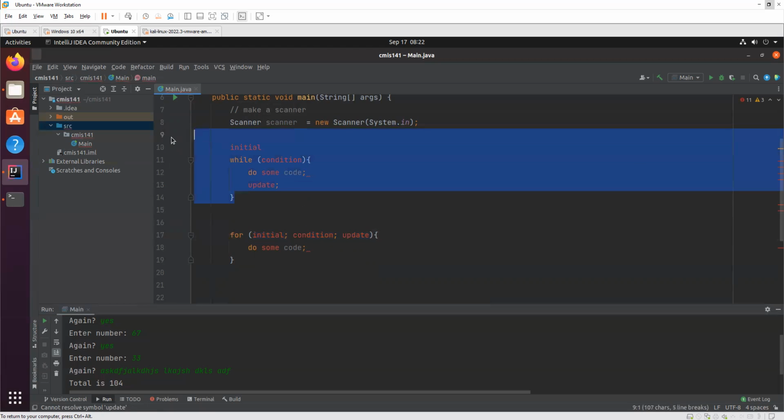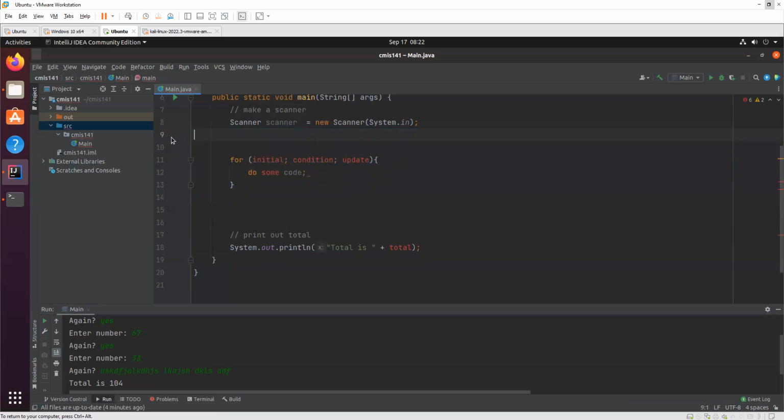All right, so let's look at doing something with the for loop. The for loop is a better choice if you know exactly how many times that you want to do something. That's the better use case for a for loop. If you don't know how many times, a while loop is probably better. But if you do know exactly how many times you want to do something, then a for loop works a lot better. Let's say we want to count the numbers between 1 and 10. We want to print out 1, 2, 3, 4, 5, 6, 7, 8, 9, 10. We just want to print those numbers out.